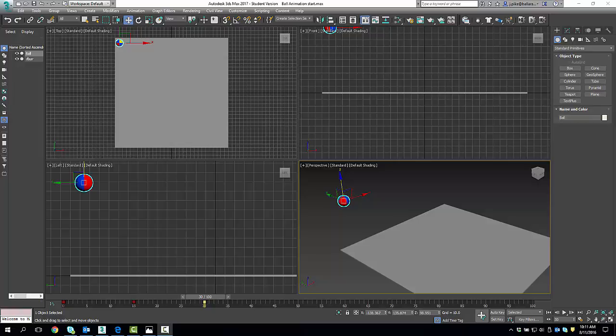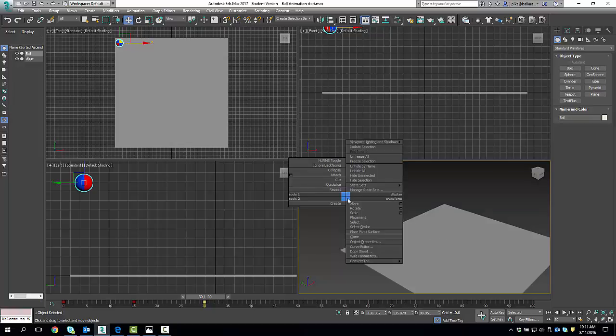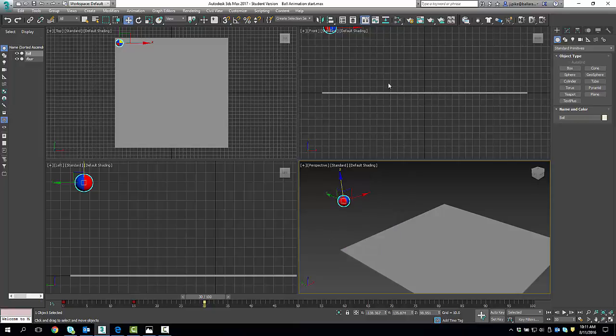Okay, so now that we've done that, I'm going to introduce you to the curve editor. There's a number of ways of getting to the curve editor. You can right click the ball itself, or the object that you're using, and if you look down in your quad menu, you'll see it says curve editor. Another way is up the top, if you've got your ball selected, because that's where your animation will show up.